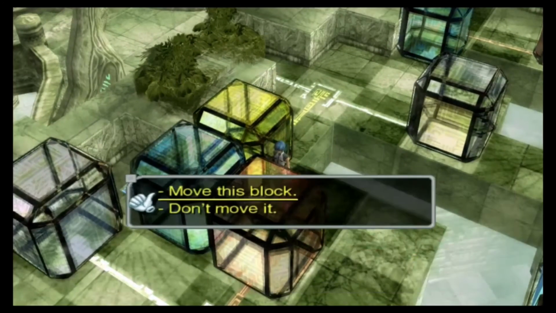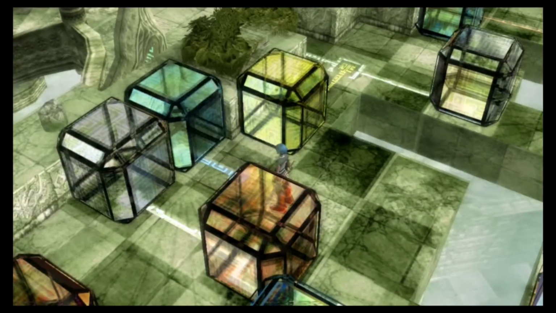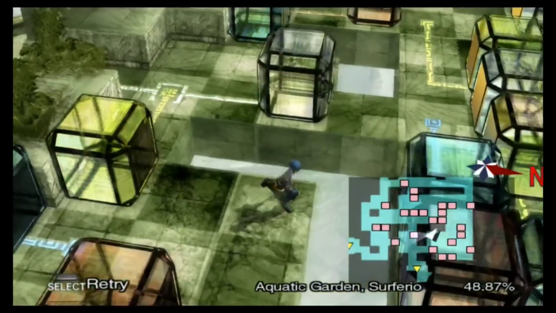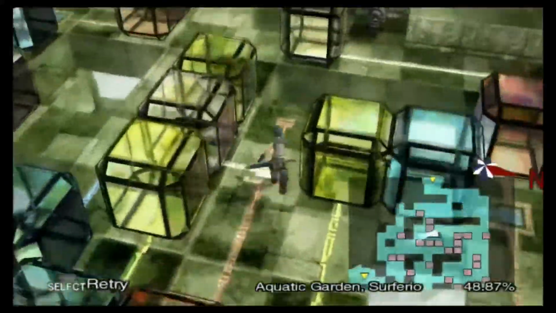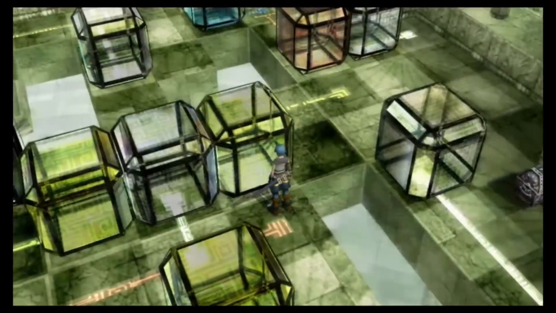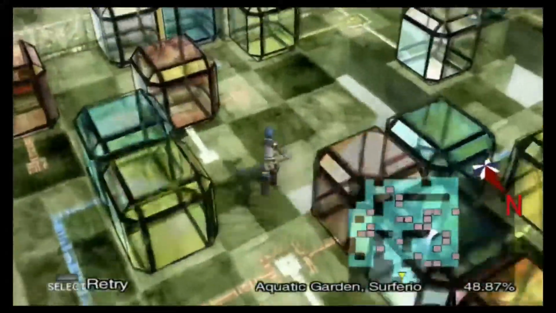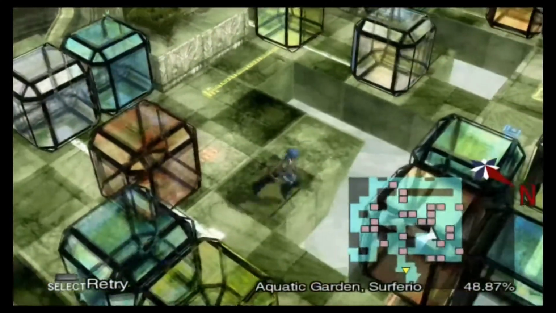Push the red one back. Push this blue one. Shina is not going to get very far, is it? Yeah, I'm getting confused, game. And guide. Push this. Alright, I see what I'm doing here. I do want to push this one so that it blocks off that white one.